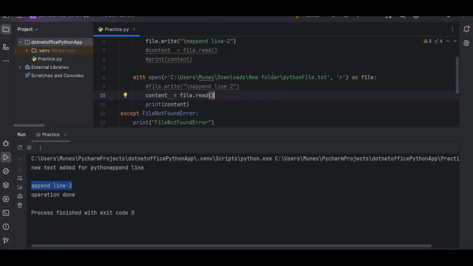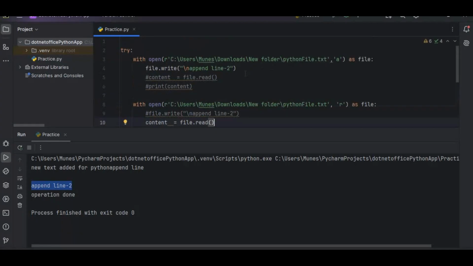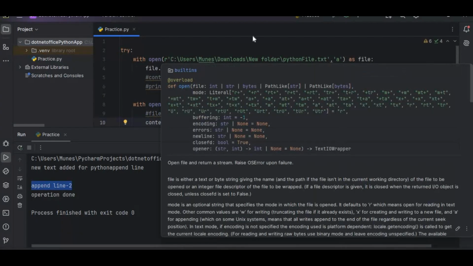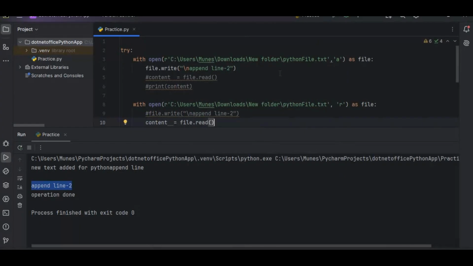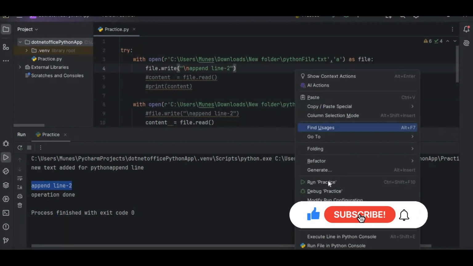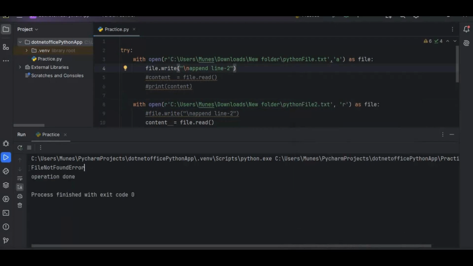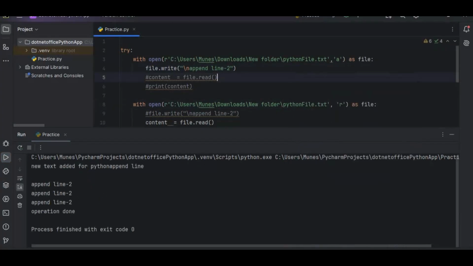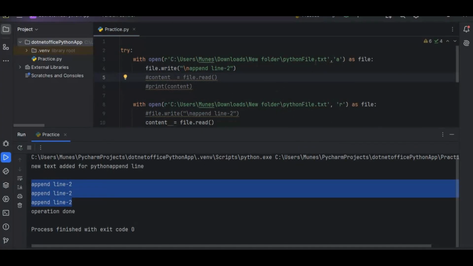As I told you, when we try to append or write something, it automatically creates that file for us, and we have seen that example also. For an example, currently when I try to read a file named 2 and run this, it will give an error like file not found. But this part, when I uncomment it again and try to run it, we will see it so many times because we didn't change it.